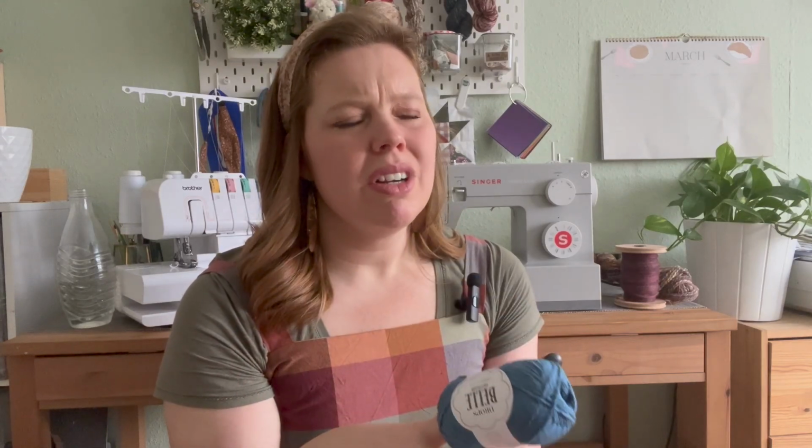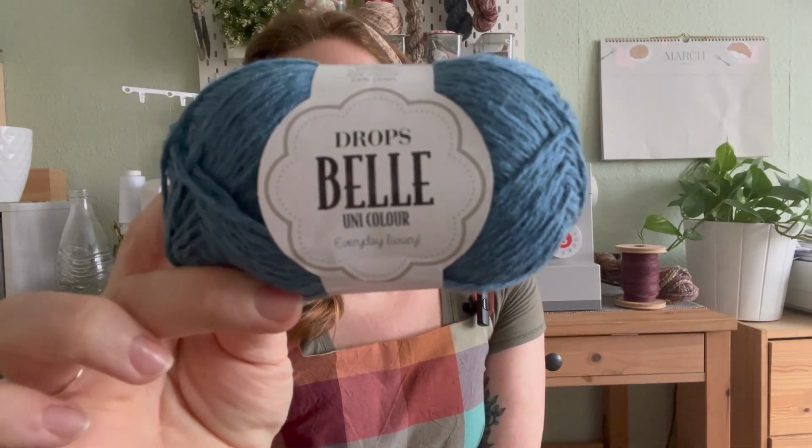I knit one or two tops with it last summer. So I wanted to try this, which is kind of like the cheaper version, but I've heard lots of good things about it, and I heard it knits up almost identically. So I wanted to try this and see how it goes.